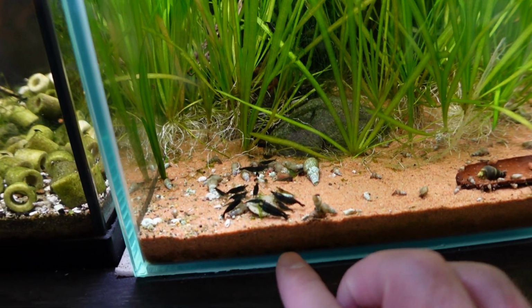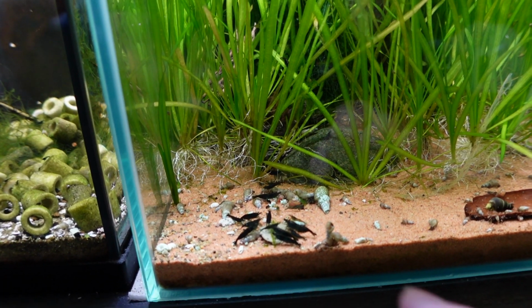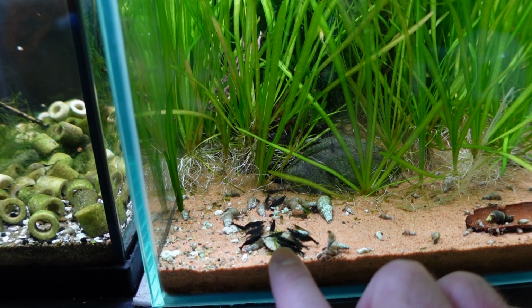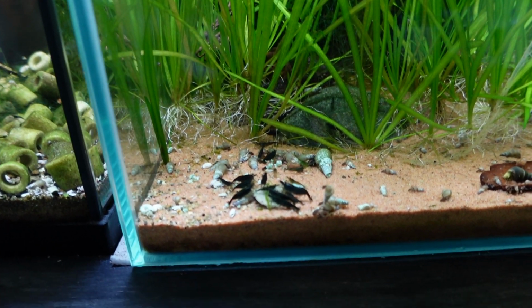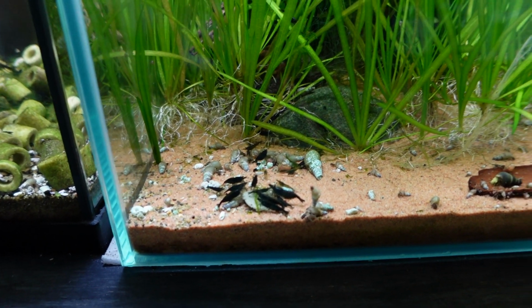What's quite noticeable as well, guys, is my shrimp are doing better now than they've ever done. So yeah, we just have to be patient, keep on the right track, because this is probably the most berried females I've ever had in this little tank here. Aren't they looking gorgeous? Lots and lots of snails.